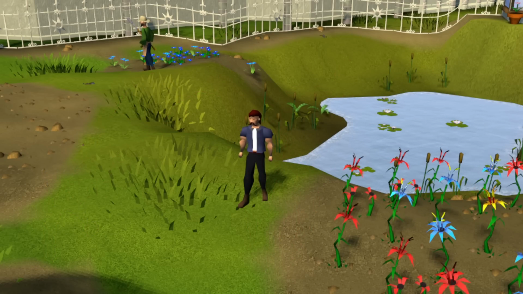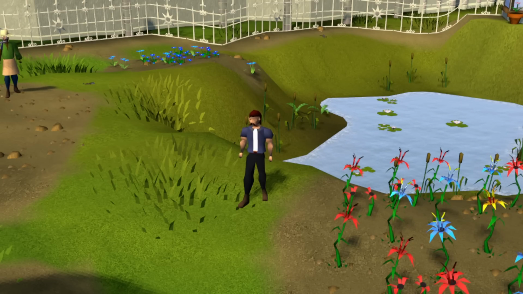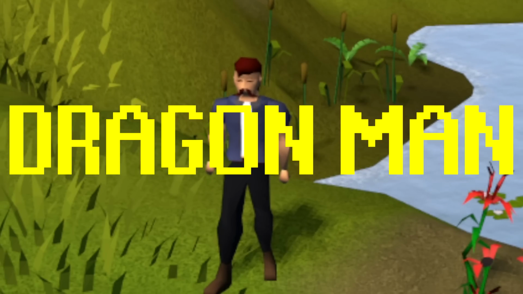In 2023, there are more than 250 items containing the word dragon. That's a lot of items. So, why don't we do just that? Let's collect them all. Welcome to Dragon Man.